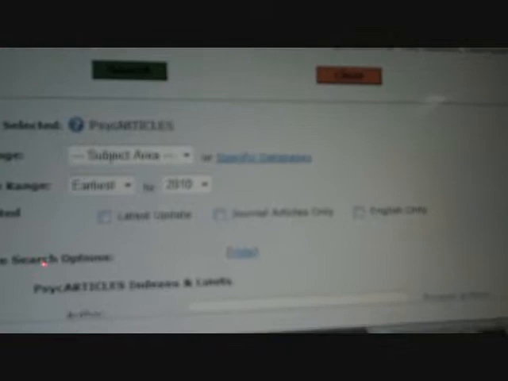So let's see what happens if we try treatment. We want to know about obsessive compulsive treatment. Now notice there is an or box as well as an and, although this one can change. However, we know that or broadens our searches, so let's see what happens when we do this.